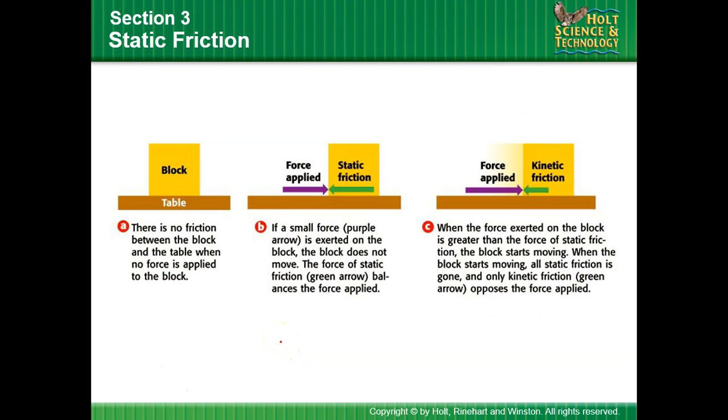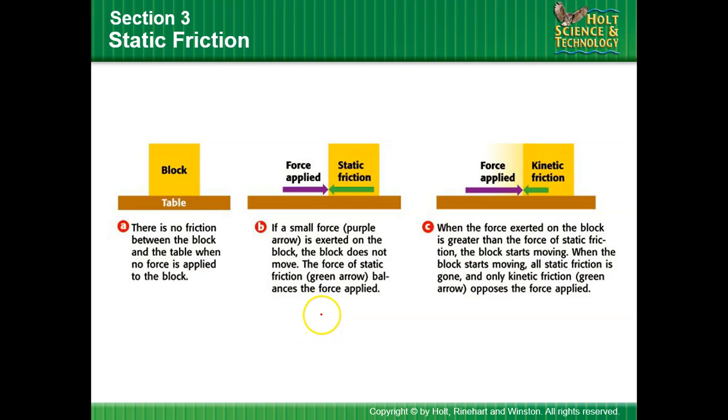So here's a little bit more on the static friction I was talking about, because sometimes people have a hard time understanding where the static friction is. I have a block sitting on a table. You see in A here, it says there's no friction between the block and the table if you're not applying a force. Now for B, I am starting to apply a force. And you'll notice that the static friction exactly balances out the force applied.